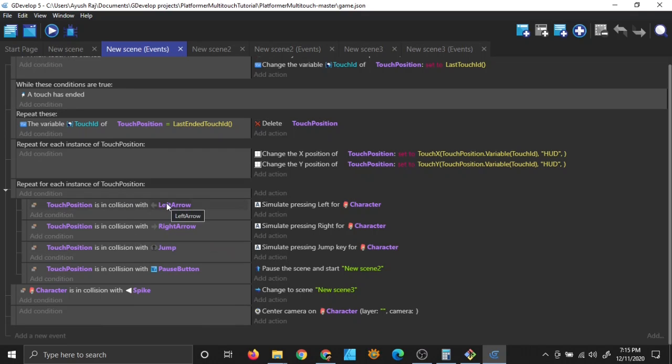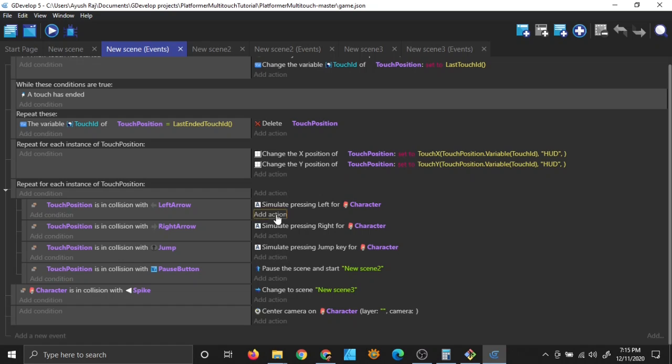So when left arrow is pressed, then we are simulating pressing left for the character, and similarly for right, similarly for jump, but we are not animating the character here. So we have to put in the code for animation here, right?